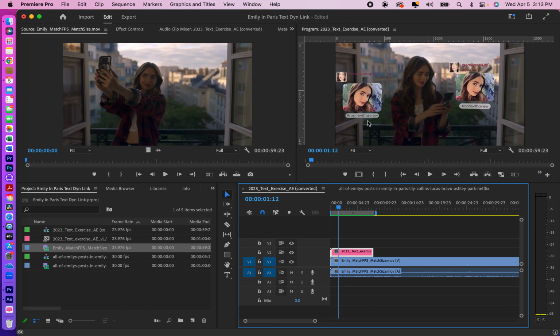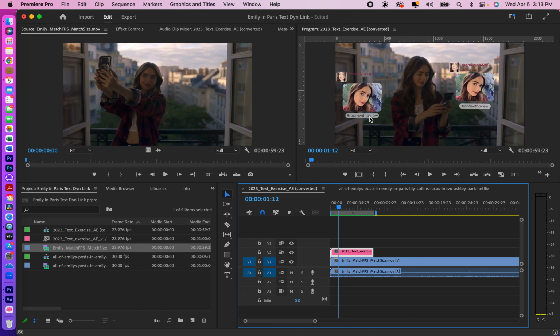I mean, it's similar and different. So there were a few things going on. One was that, once again, this sequence needed to match my Adobe After Effects composition settings. That fixed Room with a View to make it look really nice and clean. The export also looks really nice and clean.